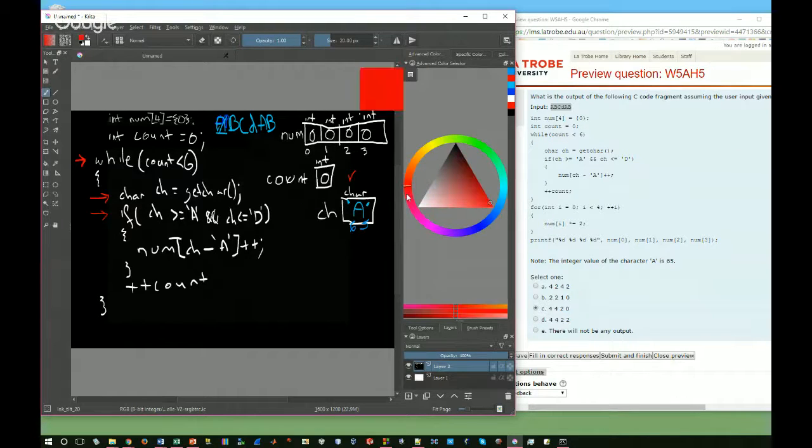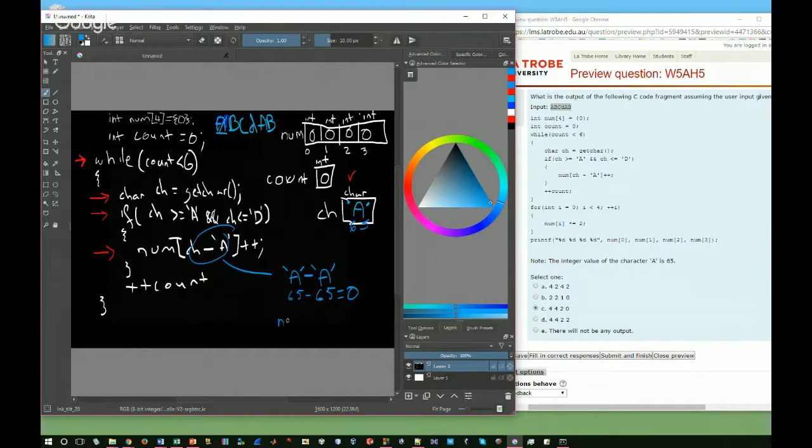All right, so now we go to the next line, and we're doing what's in here. So we've got A minus A. Now, we know A is 65, so our result would be 0.